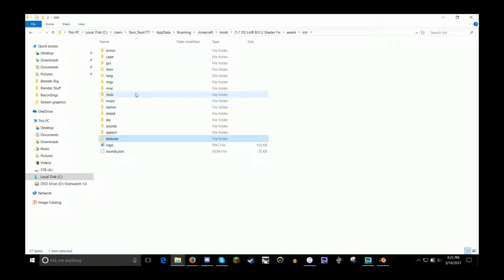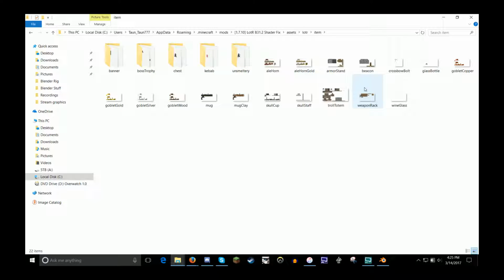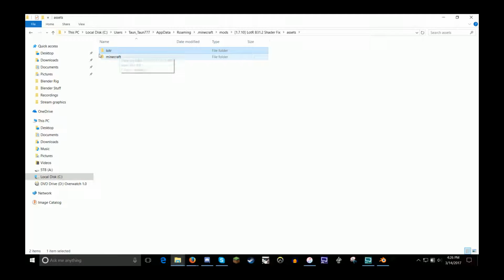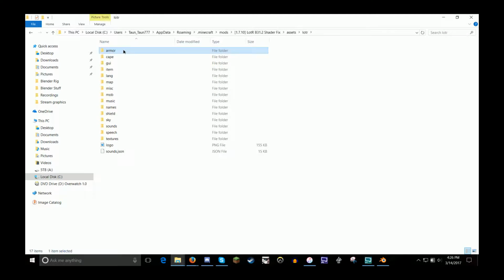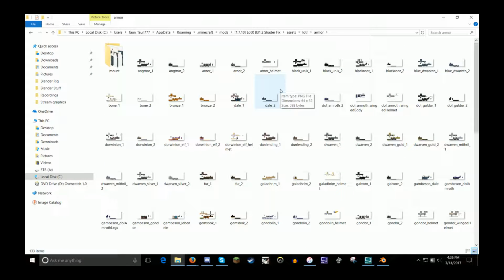But there's that, and then here's all the different items. So you got these, you'd probably have to rig yourself, which I'm going to start learning how to do. But you got all this really cool stuff, and I'm just so excited that this whole idea worked. And then you got all the different armor. So I could probably plug this in somewhere, just make the rig blank in a sense, and then I could have armor there. And I could look into the black plasma rig, but I don't know at this point in time.